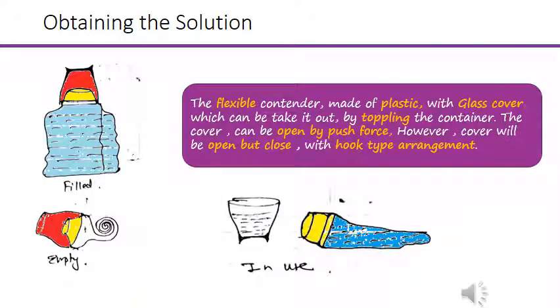First, storing liquid in a suitcase during travel, because it is flexible, and can form any shape. Second, the open but close concept is something like a cold soda bottle, where liquid can be taken out when toppled, but can't be taken out when completely vertical. This concept can be integrated or modified to take out a specific amount of quantity per topple. Third, the glass cover can be used for serving drinks.